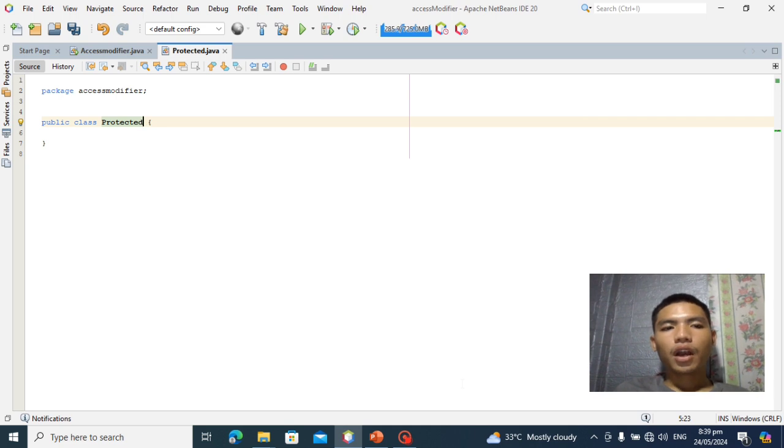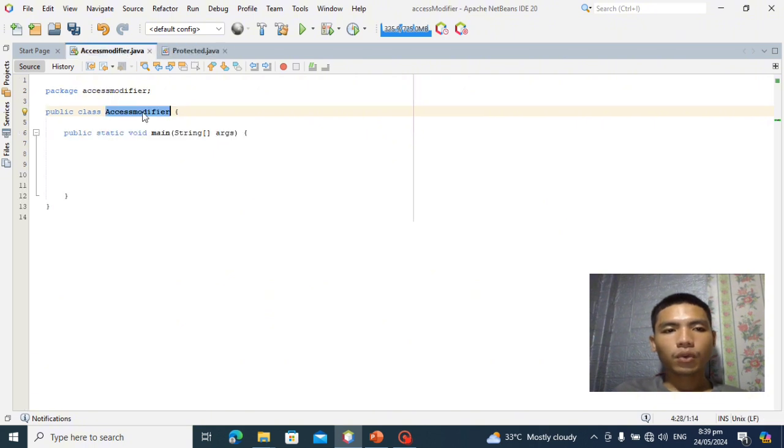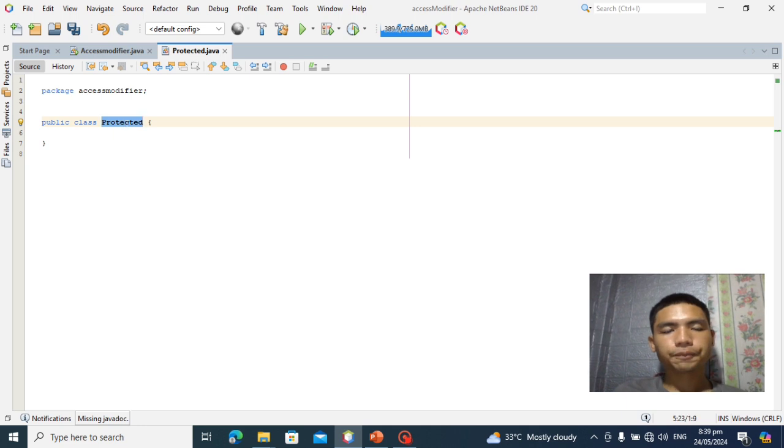So how does the protected access modifier work in Java? Here I created two classes. The first one is the access modifier class and the second one is the protected class.